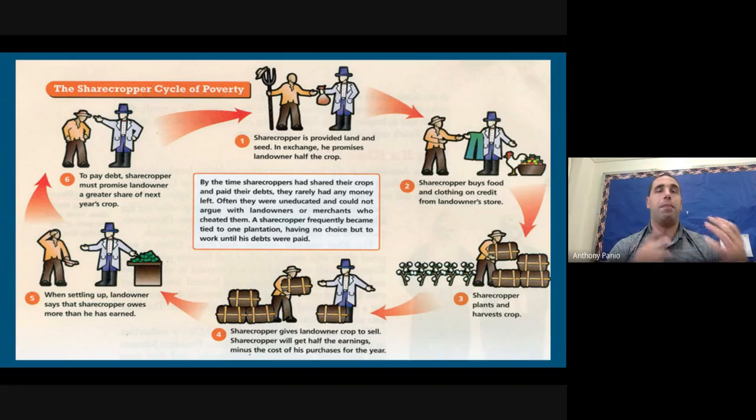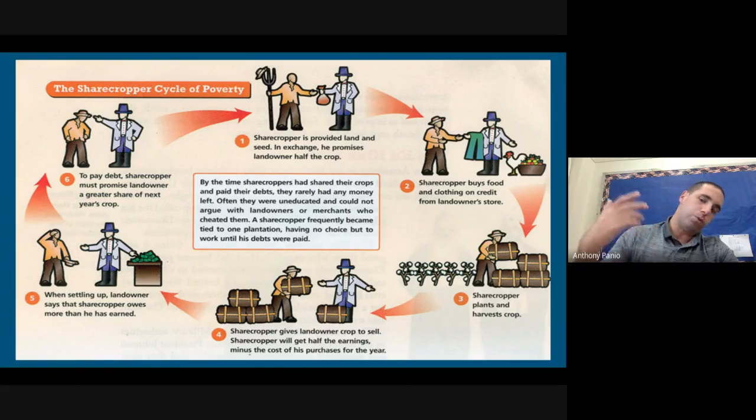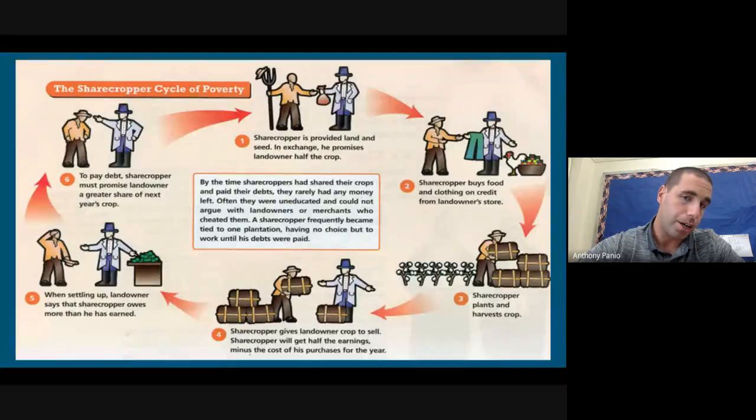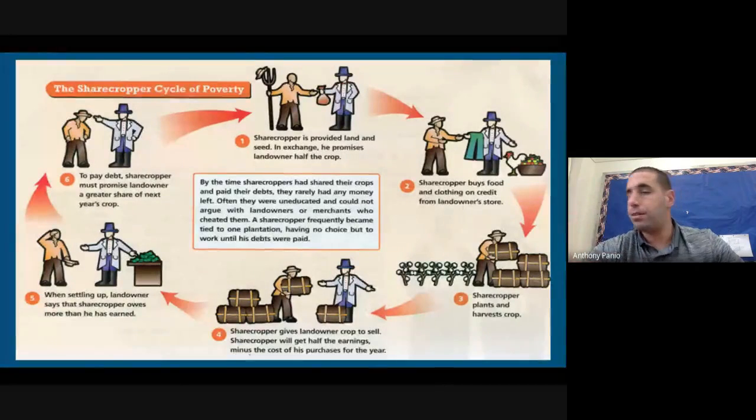And here's where understanding math is a huge issue. If you're a sharecropper and you don't know what half of something is, the landowner could lie to you, and this happened a lot. The landowner would say, oh yeah, you owe me $1,000, this is only worth $800, therefore you still owe me money. So to pay this debt, you have to keep working for the landowner. And in turn, you're constantly falling further into debt. For those that don't know, debt is a term for when you owe someone money. So this cycle of poverty basically says, even if the sharecropper has a great growing season, they're never going to make a lot of money.